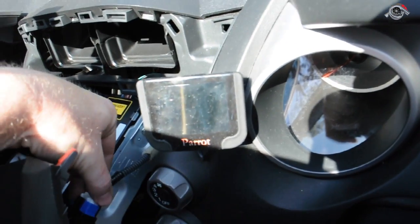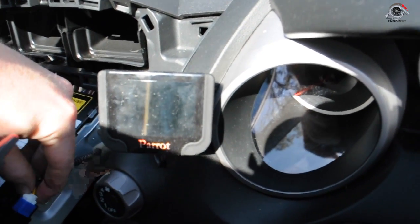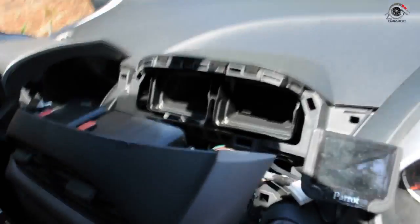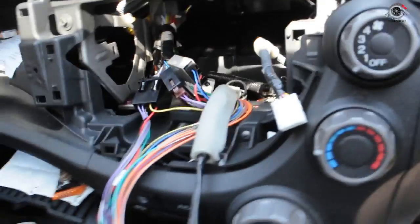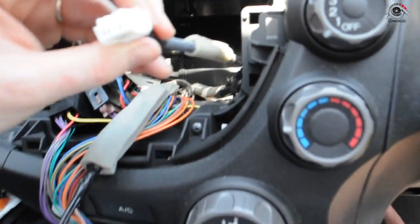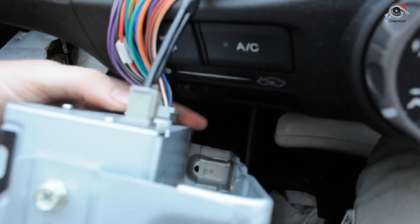If you've seen my videos on how to remove these clips, you push them in and pull them out, and we'll set that aside. We'll try and make sure that we can see as much as possible where they're coming from, so that we can put them back in the right location when that time comes. What we've done is there was one shorter cord, which was this one, which was connecting to our hazard lights. Then we've got 1, 2, 3, only two on this one.